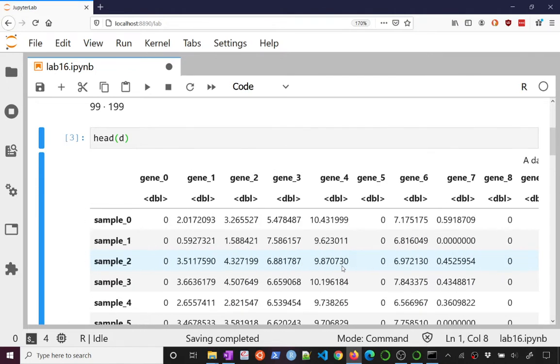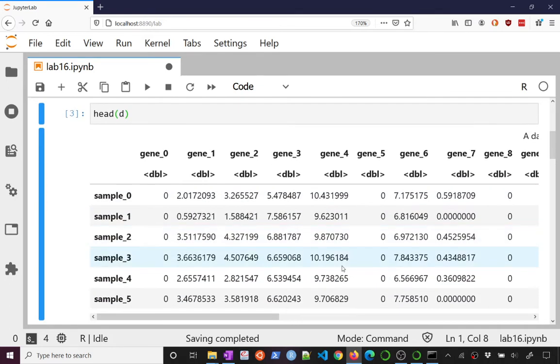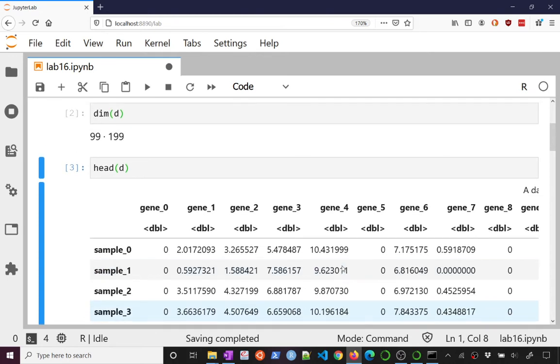Gene expression is basically how active is that gene. A little lesson in biology is that not all parts of the genome are used as much as other parts. Some parts are used a lot, some parts are used a little, and so you can measure the amount that these various parts are used by measuring gene expression. This is called high throughput gene expression, and it's a very common thing to do in biology, and has been for the past 20 or so years.